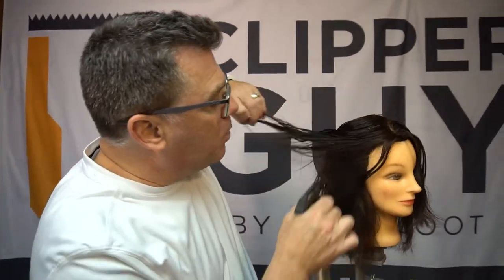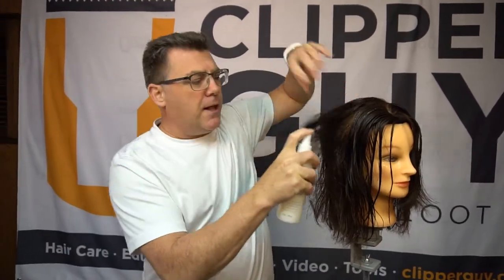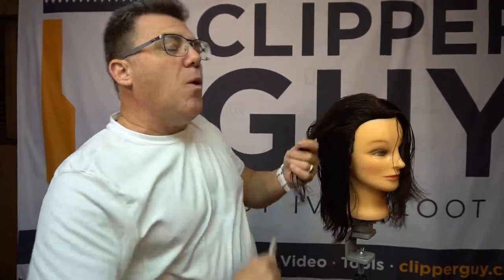Let's look at a couple of big power tips for sectioning. Number one: hair sections easier and cleaner when there's moisture or hydration in the hair, so it's good to have the hair well hydrated. But hair can dry out during cutting, so I always recommend cutting lotions. Blade Glide Plus from Jatai is a perfect example — a wonderful product for sectioning that maintains even and consistent moisture and hydration through the hair. It's got a wonderful fresh fragrance, closes and seals the cuticle, and we get nice clean lines and beautiful sections. Whether you're using a light styling aid or a cutting lotion like Blade Glide, it's perfect for clean sharp sectioning.